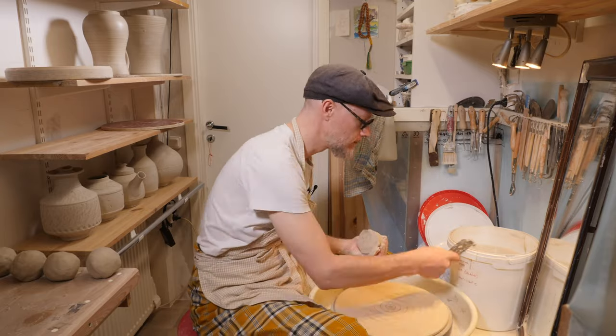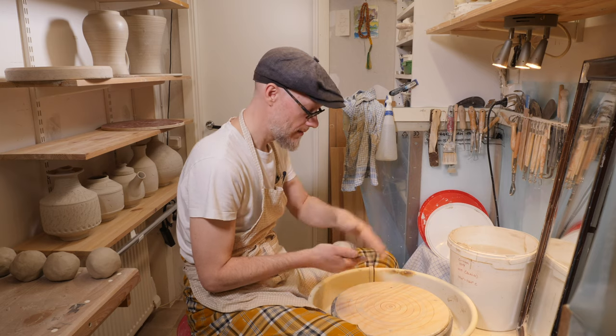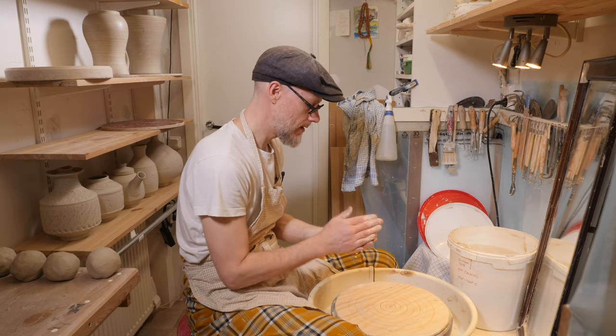Oops. Yeah, there's a problem with these bats. Oh, actually, it's a problem with myself, not knowing how to do this better.